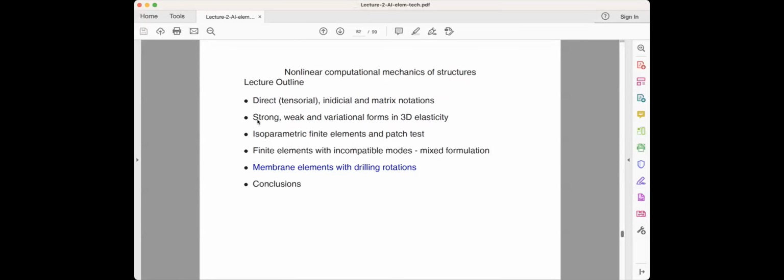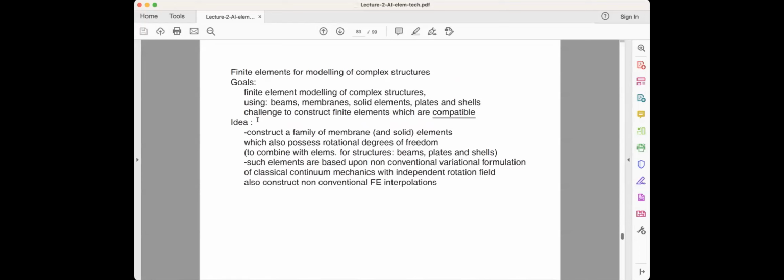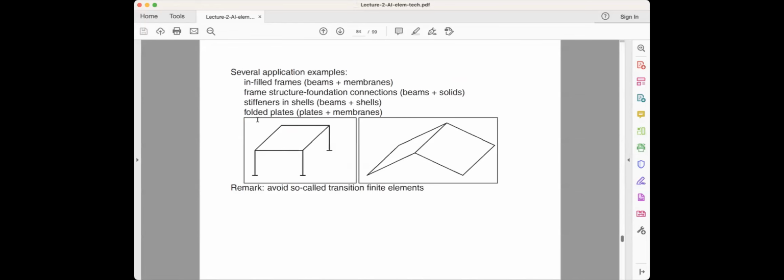So if you have membrane elements and you want to merge these elements with some kind of structural elements, you do have a problem in the sense that membrane elements typically have only displacement degrees of freedom, whereas the structural elements have also rotation degrees of freedom. So the first thing we came across these elements was when you're building a model of a complex structure where the membrane elements and the structural elements are together. When you talk about structural elements, these are beams, plates, and shells. We have a kinematic hypothesis on a kinematic type of development of a particular structure.